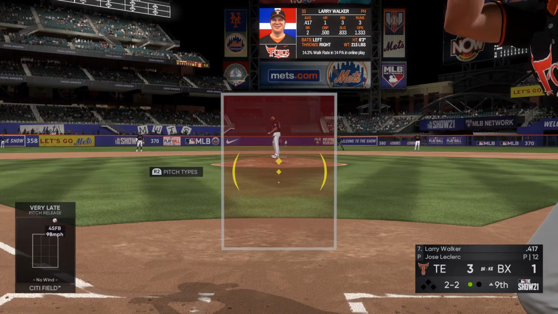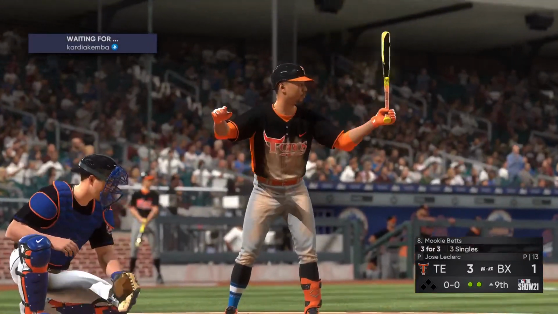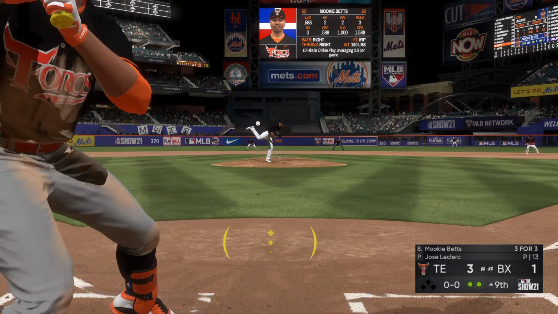Even count, 2 balls and 2 strikes. And he strikes him out as well. So 2 punch-outs to begin the outing out of the pen. Stepping in next, Mookie Betts. 3 hits in 3 trips to the plate for him so far.